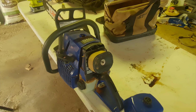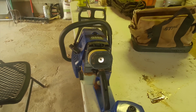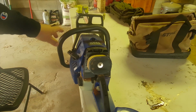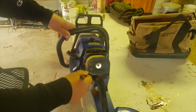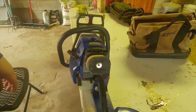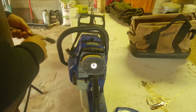What we got here is my Holzforma G660, which is a Chinese clone of a MS660 Magnum, I believe. I bought this saw, probably had it for 2 years now, and it runs just like a Stihl. Parts are interchangeable. The only thing that I will say that they did not copy is the vibration dampening, because it will definitely vibrate your hands more than a Stihl will.